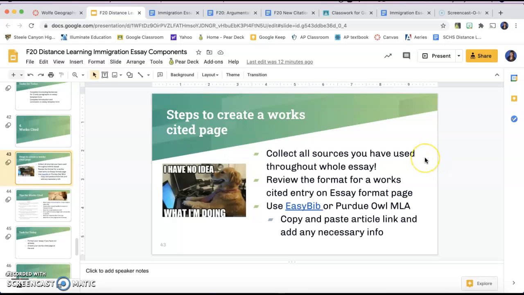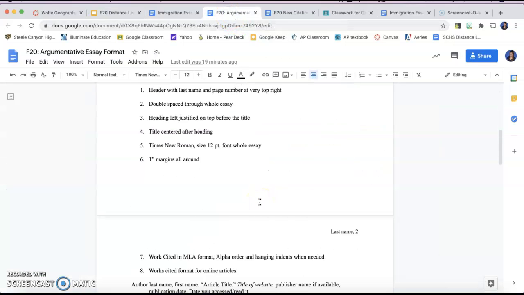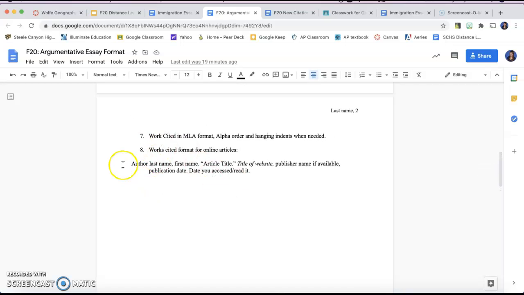Also, you need to make sure you're reviewing the format for what a works cited entry should look like. So when we go back to our essay formatting guide, we can see down here that this is what we should be using, this right here. Number 1, it should be the author's last name, comma, the author's first name. If there is not an author, you take this part out and you just start with the title of the article in quotes.